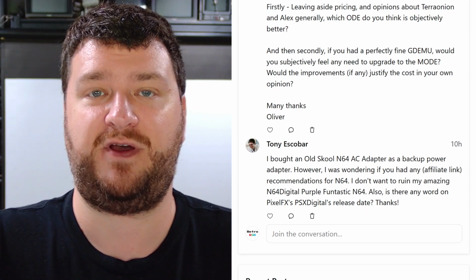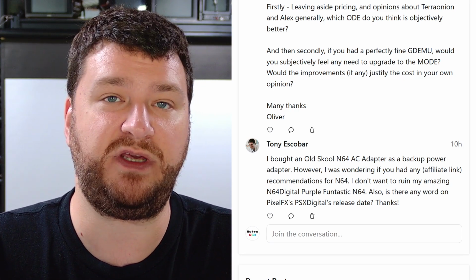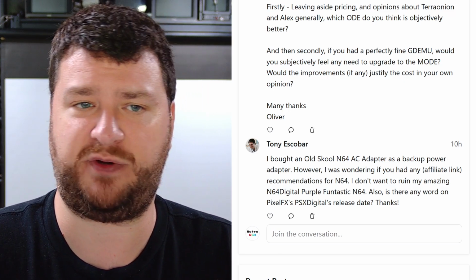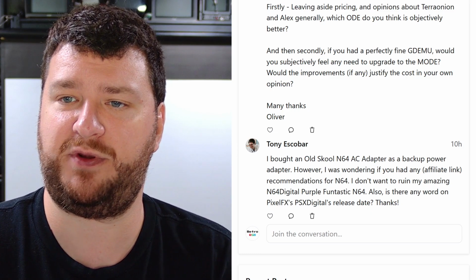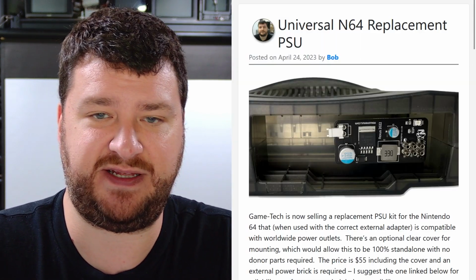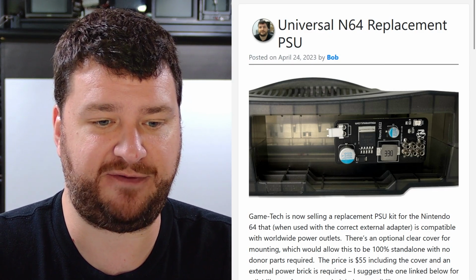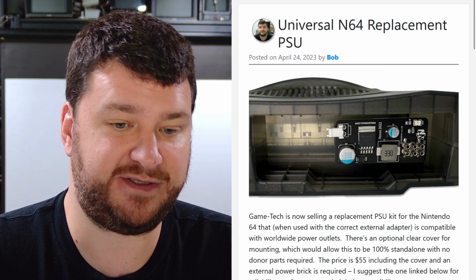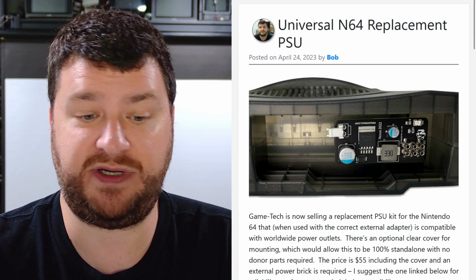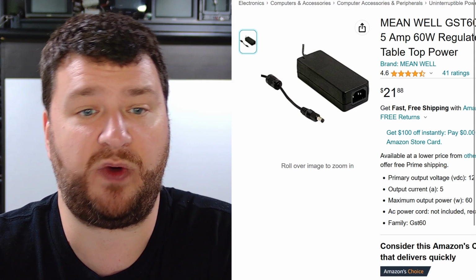But if you have a rare and expensive model, or you have one that you've already modded, I would only use original PSUs, or the one that Game Tech had been showing recently. I'll pull it up here, but there was a universal PSU that Jason had been selling, and it's expensive though. So I want to make sure I put this into perspective. The price is $55, including the cover, but you still have to buy an external power brick. And you could get the one that is recommended that I used as well, that is $21.